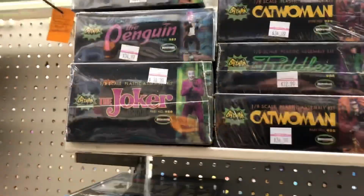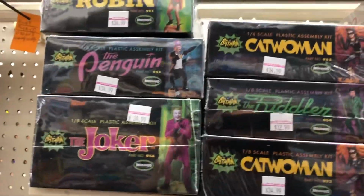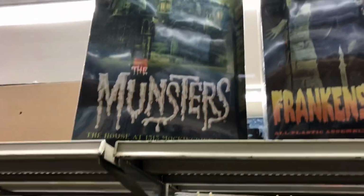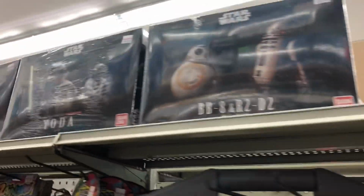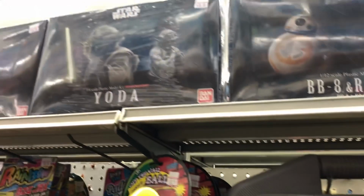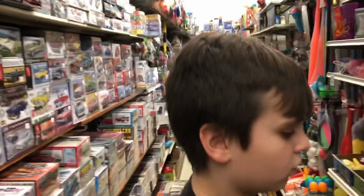Yeah. Look at these old models, man. Mini pool table. With the Munsters' house. And then he's got some new stuff here. Oh, I have that. Yep. Look at these guys. The mini pool table. Star Wars stuff. All kinds of games. That's this fun. Is such a neat place. We spent hours in here, huh, buddy? Oh, yes, I probably will.